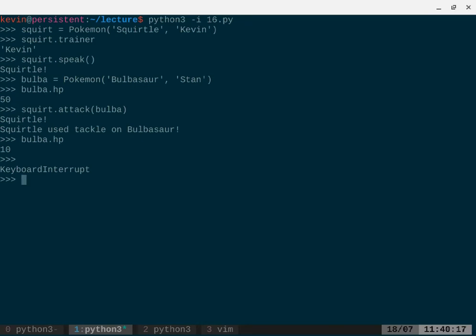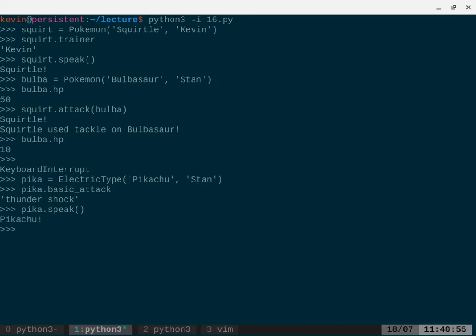And now I want to try out some fun stuff. Let's see. So I can try Pika equals electric type Pikachu. I think this is what we've all been waiting for. And then I guess I'll make it Stan this time. He gets me lucky. So Pikachu has Stan as his trainer. And if I ask for Pikachu's basic attack, which one should it look up? Should use Thundershock, exactly. And it has all the properties of regular Pokemon. It can speak.